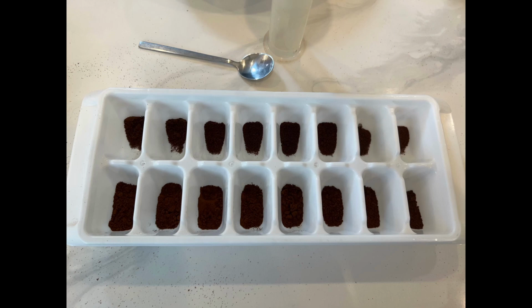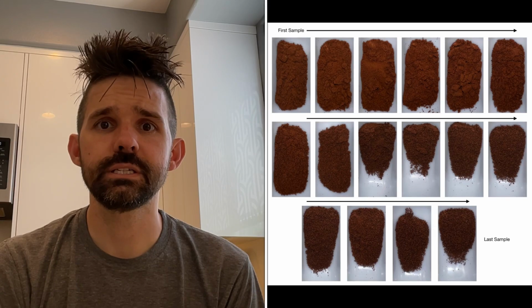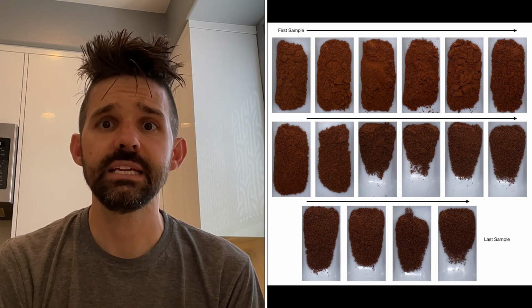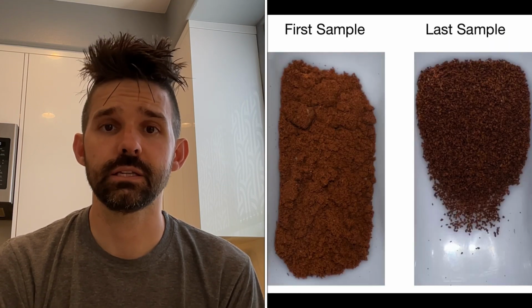I noticed in sifting coffee using a 300 micron sifter, it produces different fines from the start to the end. So I decided to salami the sift and understand the grinds using particle distributions. I did this by collecting some samples throughout the sift in an ice cube tray. I took images for each, and you can see from beginning to end, the particles seem to get coarser. The easiest comparison is the first and the last sample.